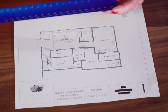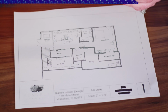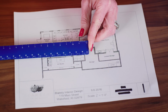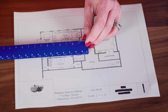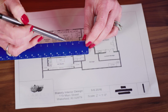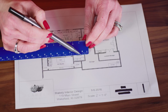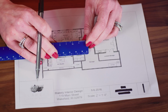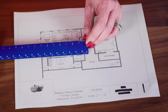So let's see, how big is this wall from here to here for the washer and dryer? And it looks like there's also a slop sink in there as well. So as I mentioned before, you're going to take the interior edge of that wall and line it up with a 0. And then you're going to count over on the scale: 1, 2, 3, 4, 5, 6, 7. So it looks like that is exactly 7 feet wide on that wall.